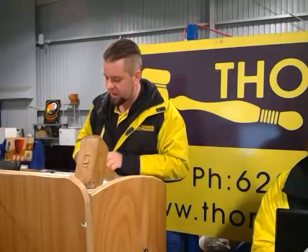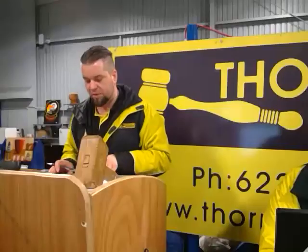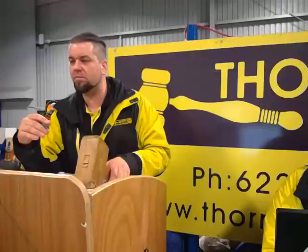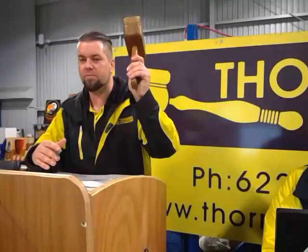5108. Lot 60, Camp Master 2 burner gas camping stove. With the bottle connector, there is no bottle. And it has a note on the side of it for outdoor use only. $40 we have. At 40, looking for 45. Is that 40 on the net? Gavel up, $40. Final call.